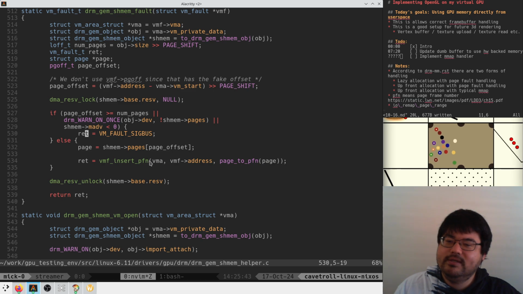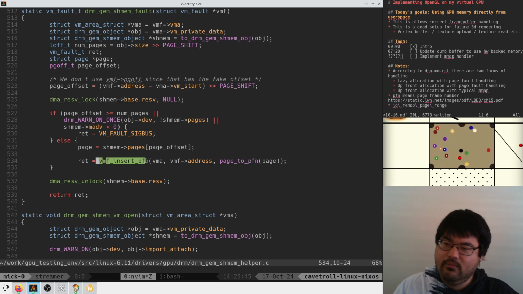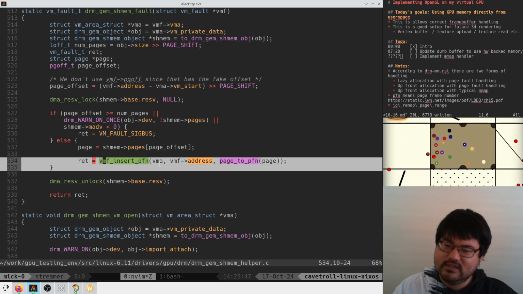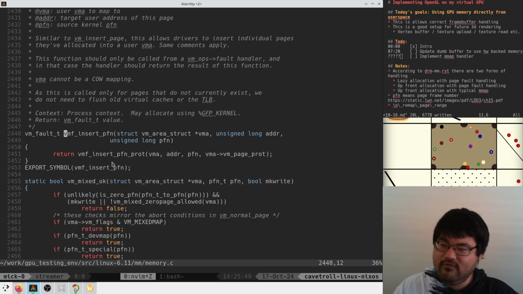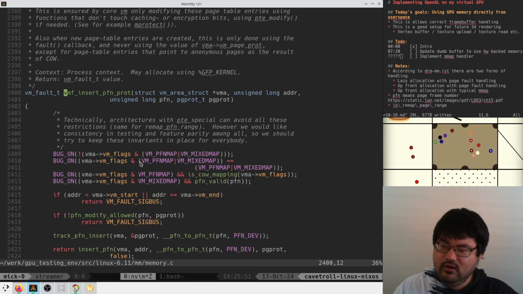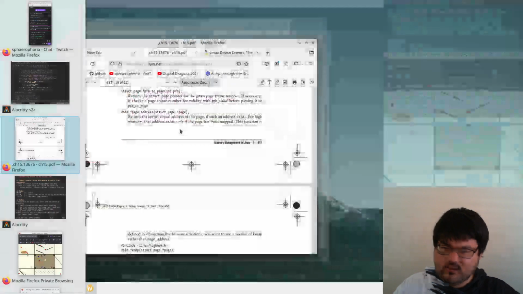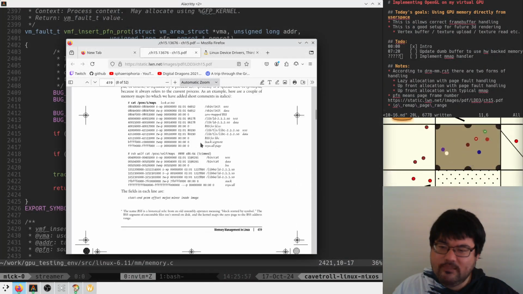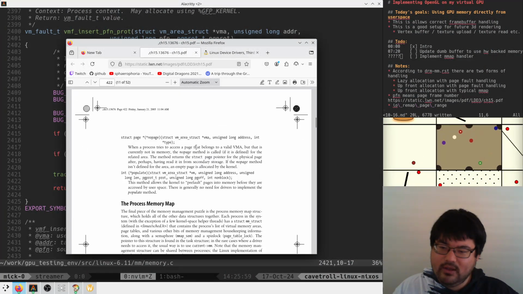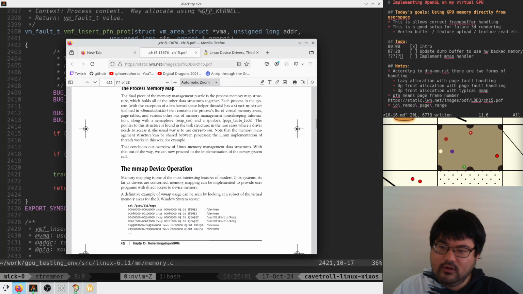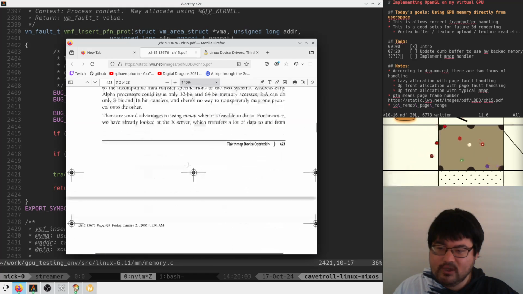So they basically just say the only important piece here really is this page to PFN thing. And in this page they talk about mapping somewhere. The mmap device operation.